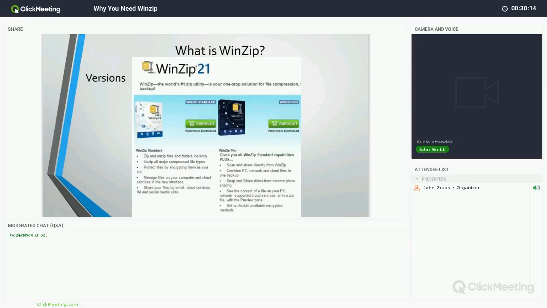So if you get WinZip and have it on your computer and you want to put the free version on either Apple or iOS or on the Android, you can do that, and that is no charge. All right, so those are kind of all the versions: standard, Pro, Mac, and then iOS and Android.